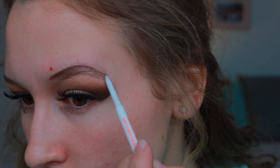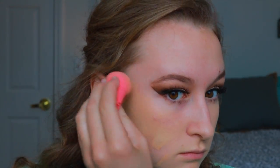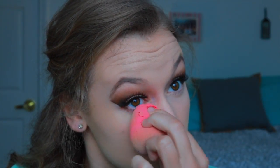This pencil is a little dark for me — I usually use my Anastasia one — but I wanted to use this one today. I have mixed feelings about it, but whatever, it did the trick. So I'm just filling in my brows. Now I'm using my Kat Von D face primer on my problem areas like my cheeks, nose, chin, and forehead — that's where I get most oily and have the most pores. Then I'm going in with my Kat Von D Lock It Tattoo Foundation, mixing shades like medium 53 and a light something, because I self tan and my face looks crazy white if I don't mix my foundation. Now I'm using my Makeup Forever HD Concealer in shade Y23 — I absolutely love it, it's bright and covers dark circles and blemishes. I'm using my Beauty Blender to blend this out.